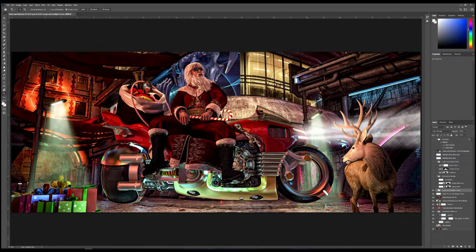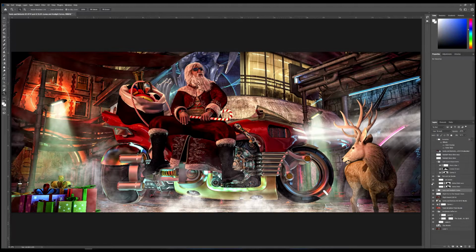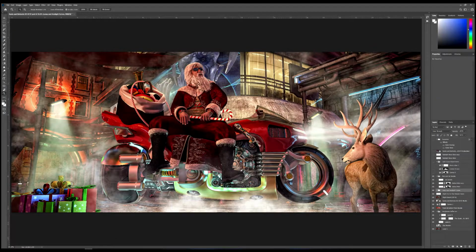Now, using the mask, I can add in some fogging effects behind the bike, just to give the image a bit of depth really. This is the mist, or rather jet exhaust, from the base of the bike, and the mask behind for some slight environmental fogging. It's a nice effect to have. You can see here the mask for the bike coming into play.